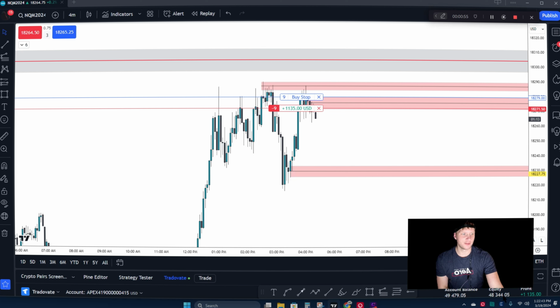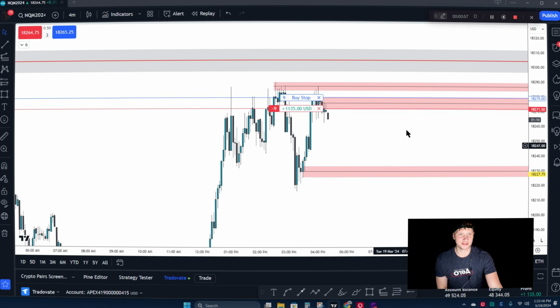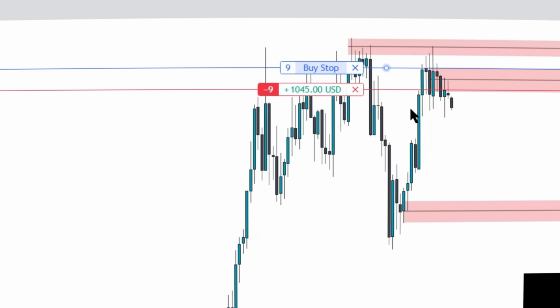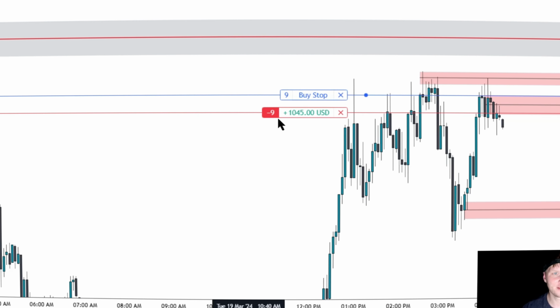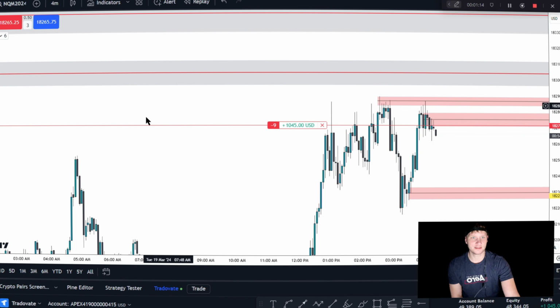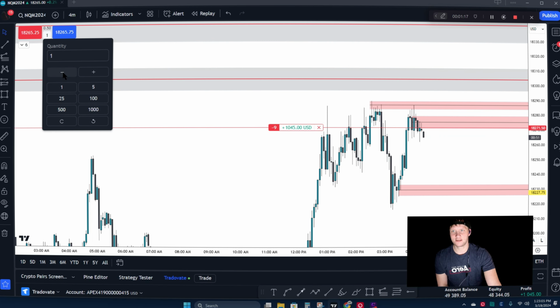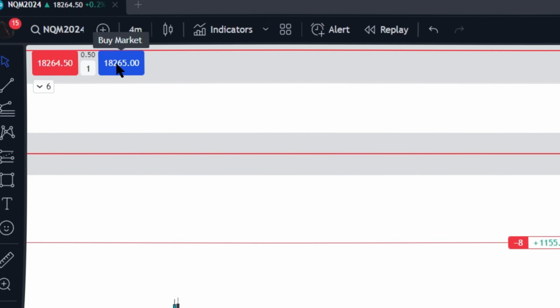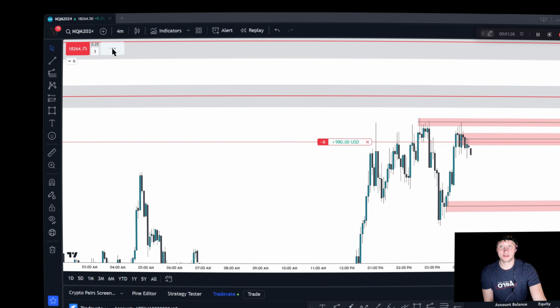First off, we'll go through the order since I have about 30 minutes to teach you guys that before the market closes. You can see right here, I have a stop loss in the market. I'm gonna go ahead and cancel that by pressing X there. And then let's say I wanted to exit some of these. I just push the buy button. Let's go ahead and exit 5 of the 9.